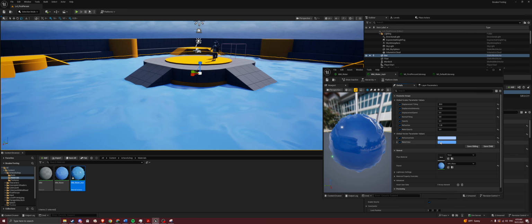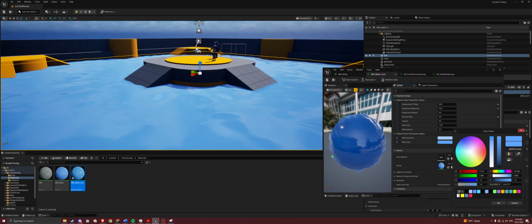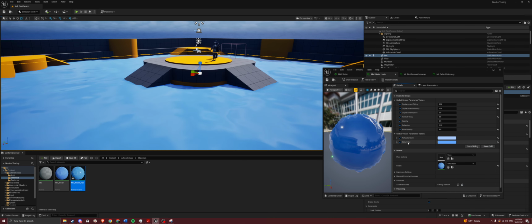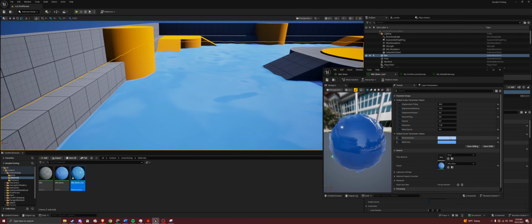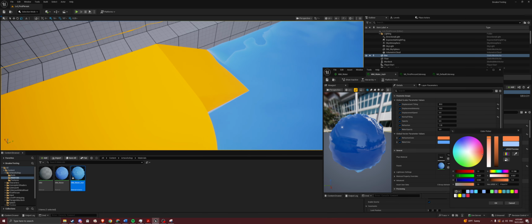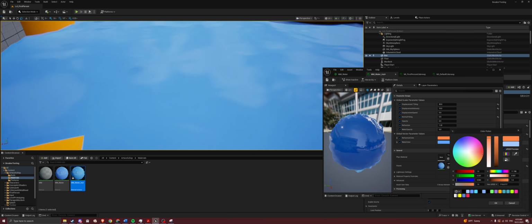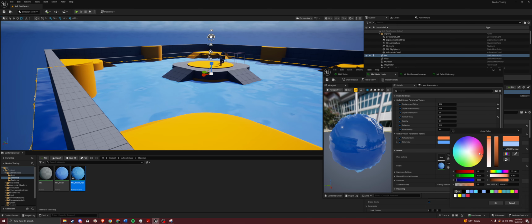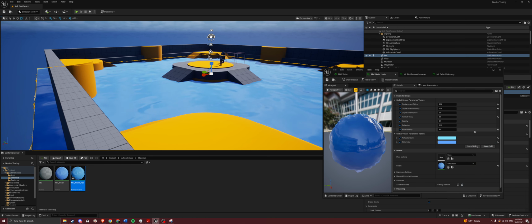And also for the colors, it's important. You kind of want to match the refraction color with the water color, because otherwise, if I do something like this, you'll get something a little bit weird. Or because I have the refraction set to low. But generally you want to match the refraction colors together, get practice. But you could really make it whatever color you want. But yeah, that should be everything for this.